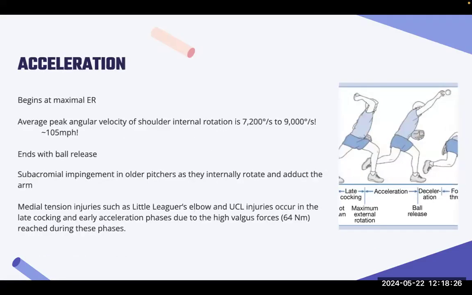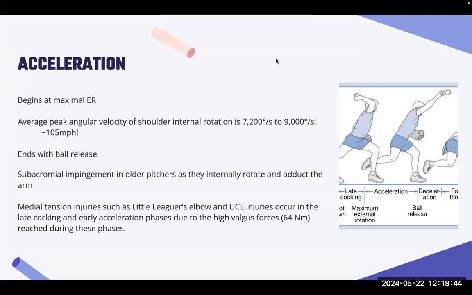Then we get to the acceleration phase. Again, remember, late cocking and acceleration phase is where most of these injuries are happening. And why is the acceleration phase so deadly? Remember, it begins at maximal external rotation because that was the late cocking phase, and it's going to be propelling the ball forward. It's accelerating the ball.